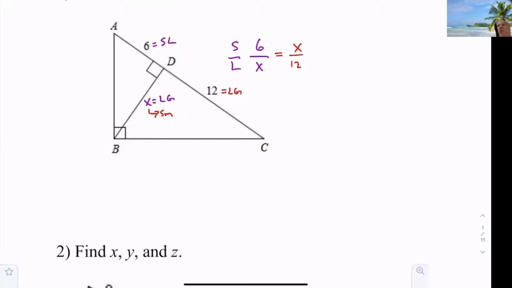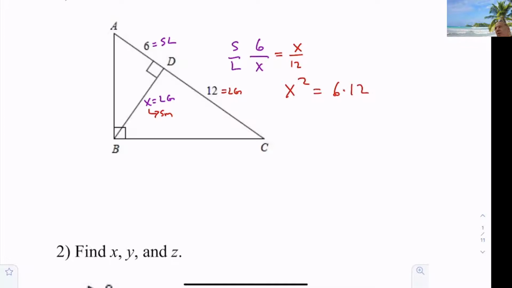Now, again, I'm always trying to review with you for your upcoming entrance exams to the private schools that you want, and square roots are one of them. I don't want you using a calculator. If you can do it without a calculator, that's fine. So we know that x squared is 6 times 12.